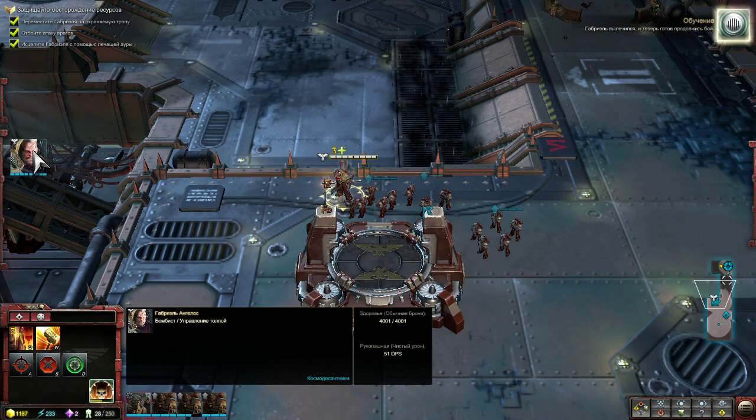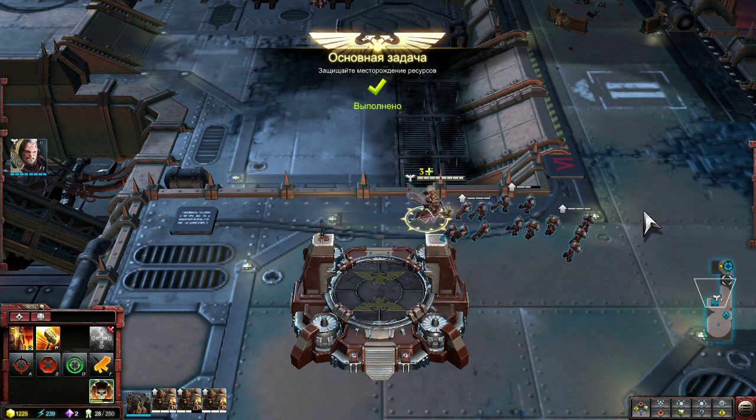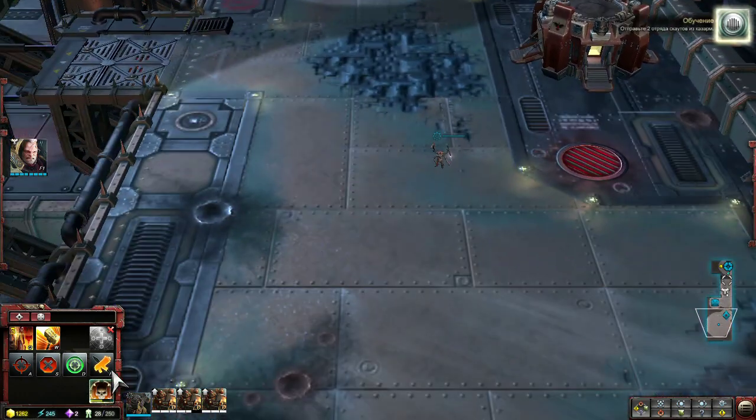Gabriel has been healed and is ready to return to the battle. Tactical shall be done. We must now take the fight to the enemy. We will use scout squads to track down the enemy. Deploy two scout squads from the barracks.